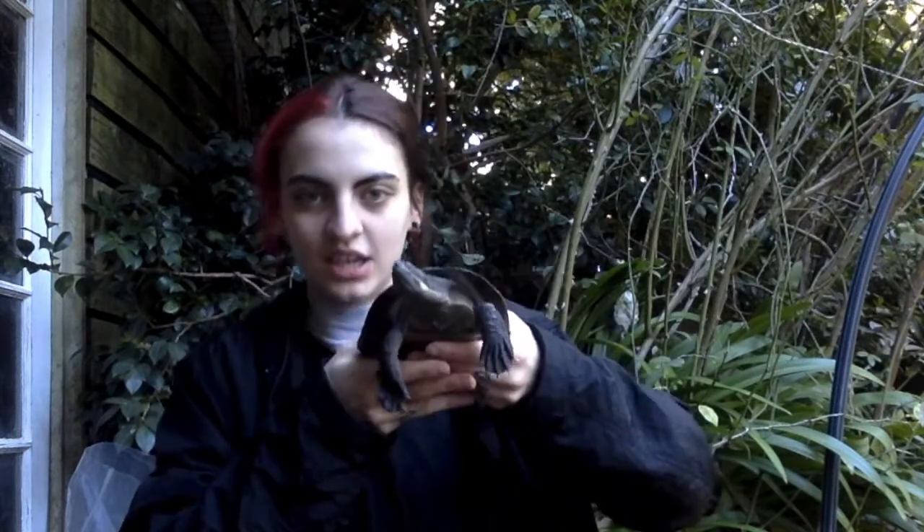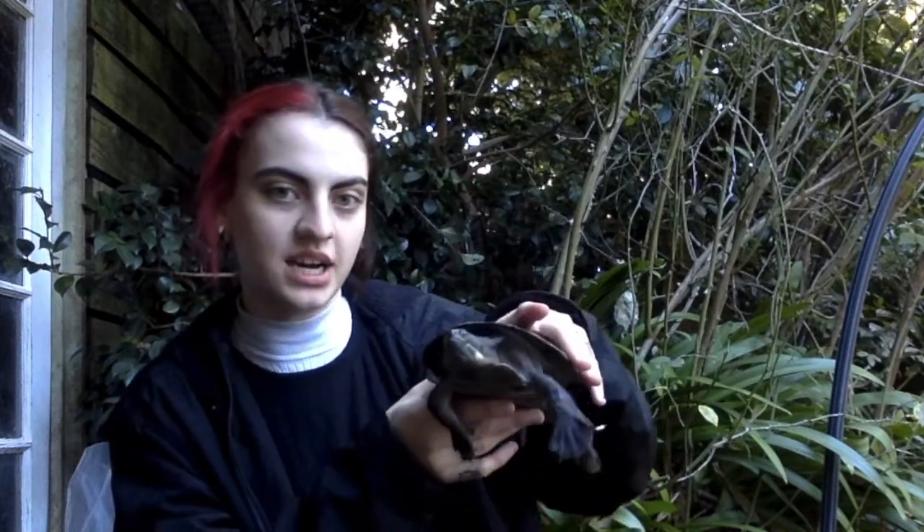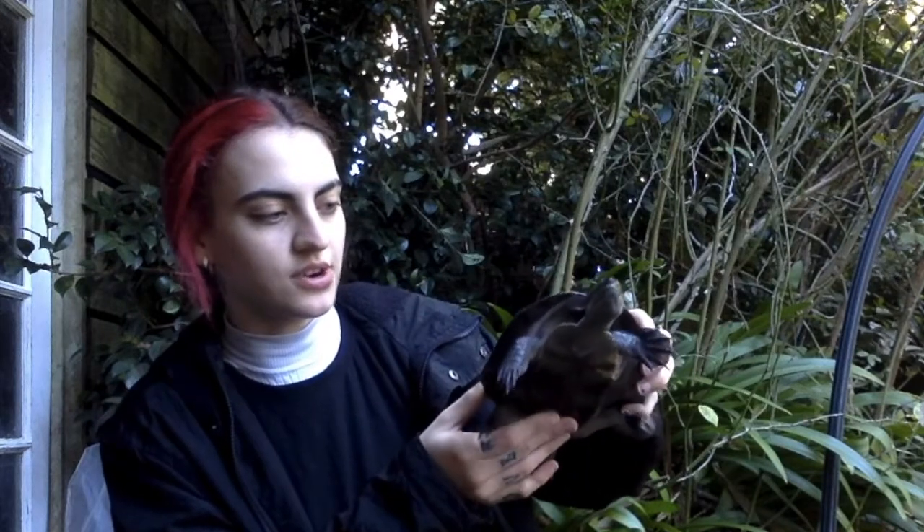First off, I've got Turbo. Turbo is a short-necked turtle. He's a little bit crazy, a little bit unsettled to hold, as you might be able to tell. I'm usually a pro at holding turtles but with this guy it's a little bit difficult. Turbo came from an adoption service for reptiles — he was dumped at the front door of a veterinary clinic and then adopted out to us here.